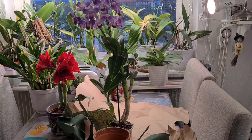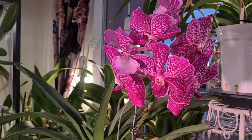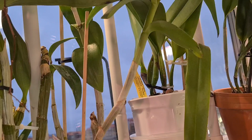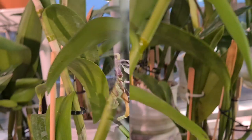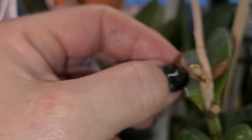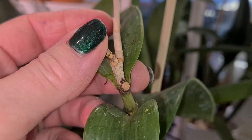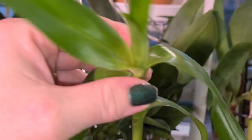Here's a lovely Vanda still in bloom — gorgeous. I think this one will bloom about once or twice a year at least. I was about to show you the Dendrobium Helix x Dr. Utai. It's sitting in my only holey clay pot — I bet that will be the only one I ever get unless I go abroad. These kinds of orchids can continuously bloom from the same spot, many times, several years in a row — they don't need to create a new cane to bloom. But still, this one did. I cannot see any sign of flower spikes yet.